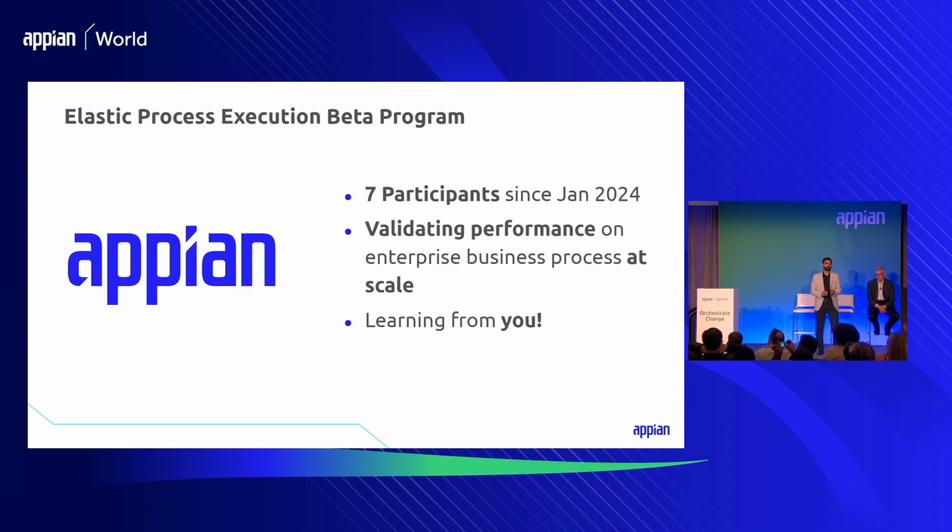The goal of the beta program is mainly to validate the performance of the Elastic Process Execution Engine on business processes that are at your organizations and basically test our performance with respect to your businesses and your environments. So in doing so, we are understanding your design practices, your throughput patterns, and tweaking the performance of the engine as we go along. So to continue my theme, I'd like to share some results from the beta program as well that will highlight stories from 2 of our customers from the program.